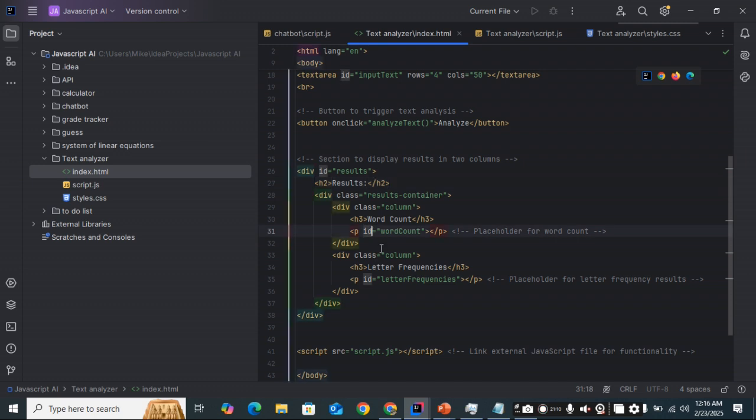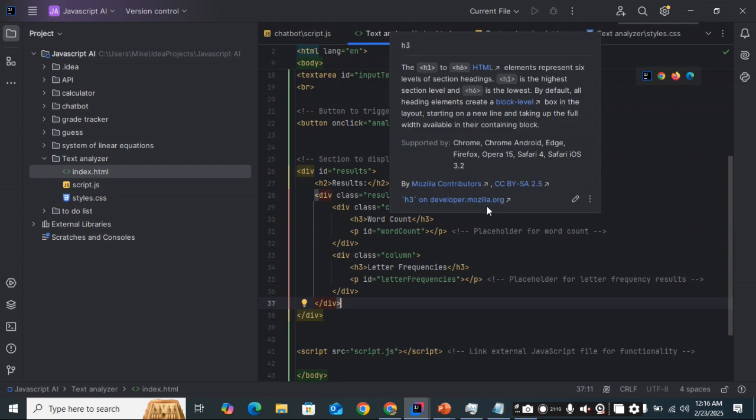That's the identification. And the other one is the letter frequency, and the identification is letter frequencies. So here in the first column, it will display the word count, and in the second column, it will display the letter frequency results.